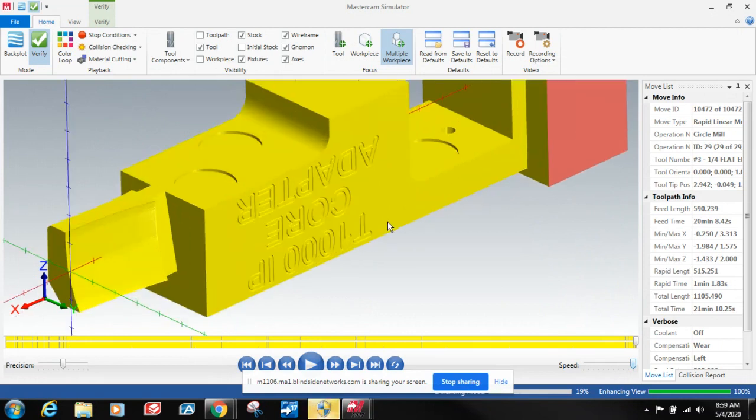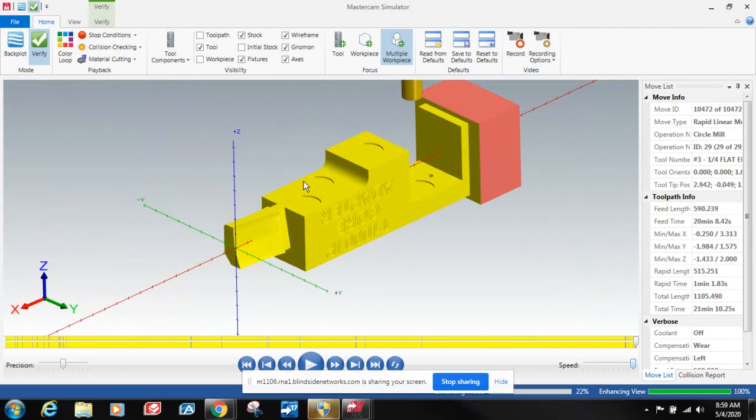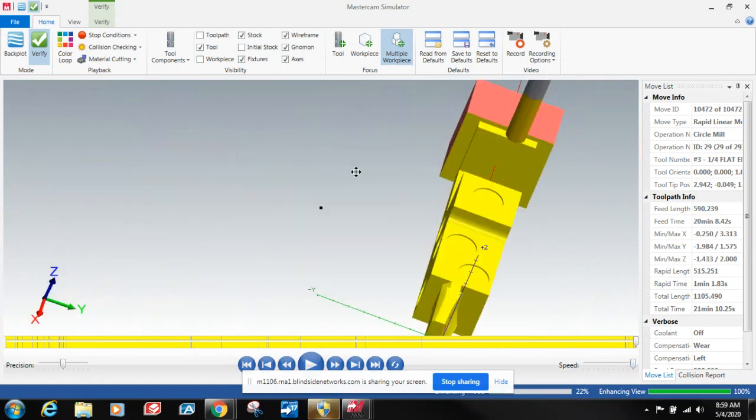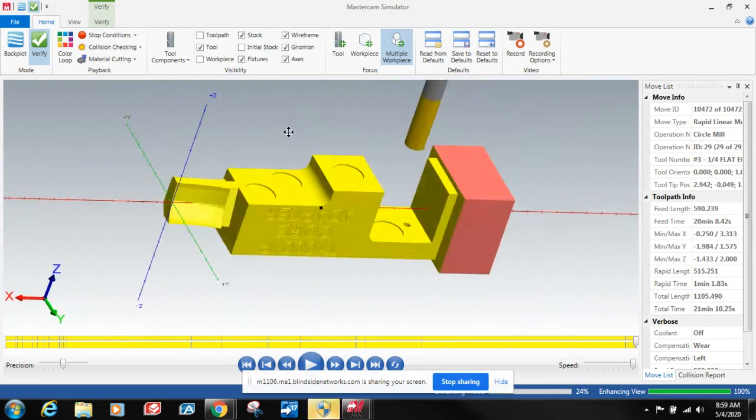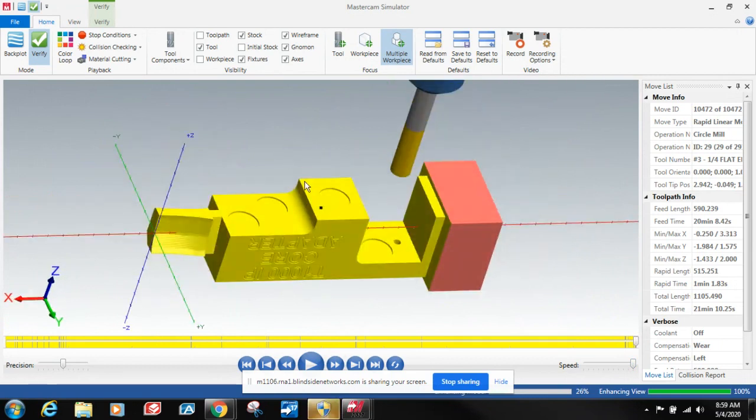So that's the end of the verification. You see all of our sides are machined. That would have rotated multiple times, because for each tool it goes through all of the rotations, so that we get fewer tool changes and we hit all of the available sides with the tool while it's in the spindle. So that's the verification. That's what we're after.